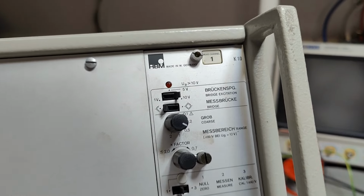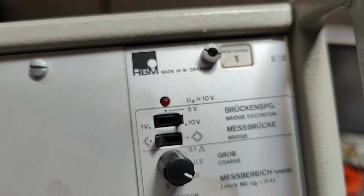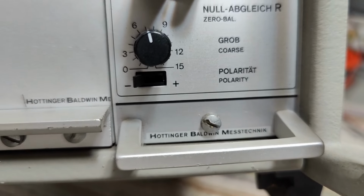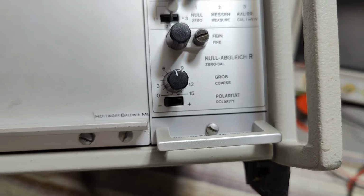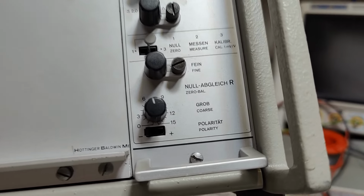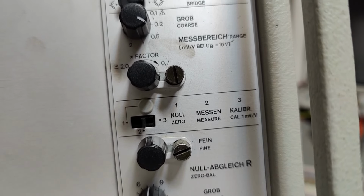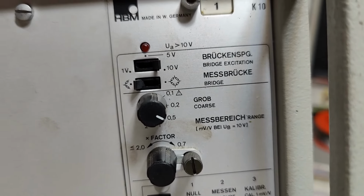and it is made in Western Germany by HBM, and I think their name is down here, so I'll try and see if I can Google these guys and find out a little bit more. We got all sorts of different settings here. Zero, gain. We can zero here as well. We can more gain variable, this and that.